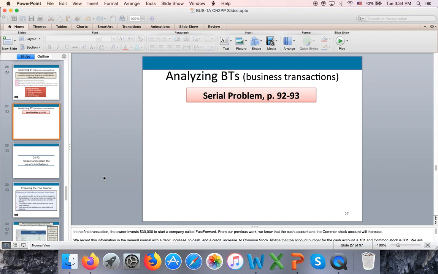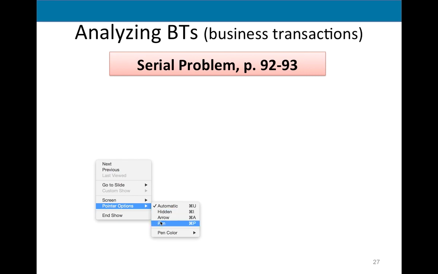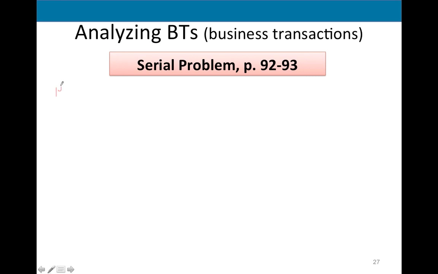So let me set up those T accounts. October 1st. On a piece of paper, you don't have to write a date. We're going to have 4 accounts. We're going to have cash, I'm just abbreviating, computer equipment, and office equipment. These are 3 types of assets the owner is investing in the business. It's not just cash that the owners invest. They could invest other assets, and in exchange, they receive common stock. So these are my 4 accounts.